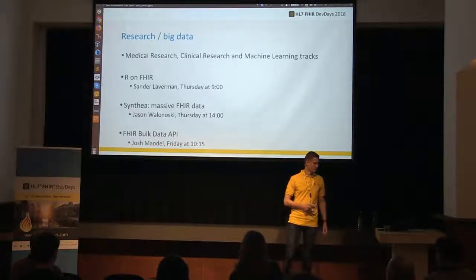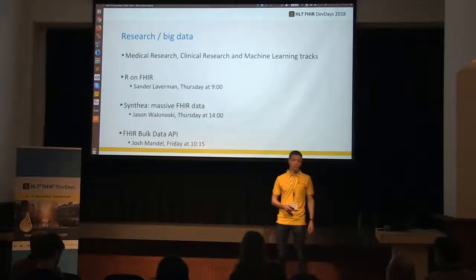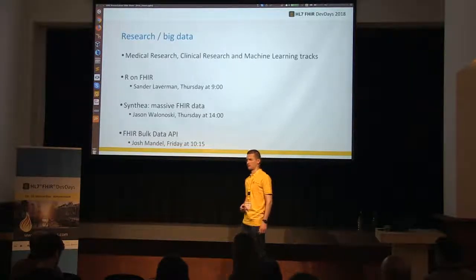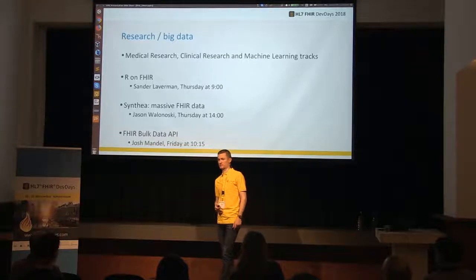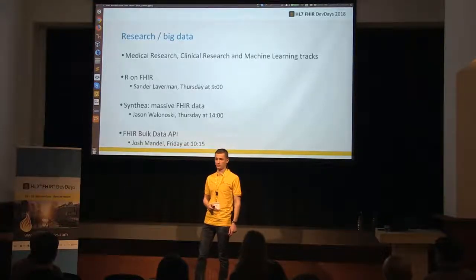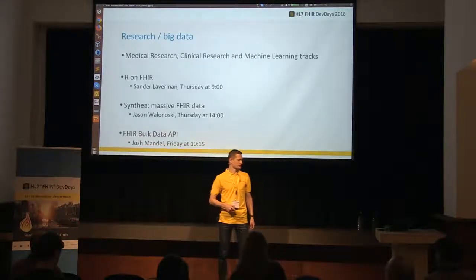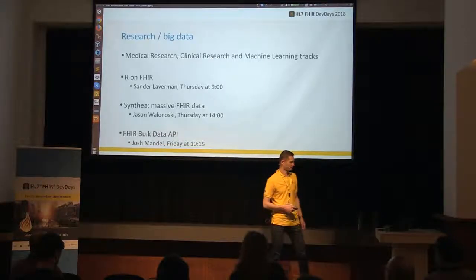And then we'll have Josh Mandel talking about the FHIR bulk data API. If you need to transfer a lot of FHIR resources, doing it over REST isn't very efficient. So FHIR is, for R4, coming up with a bulk data API where you can load gigabytes of FHIR data. And Josh will be talking about that.